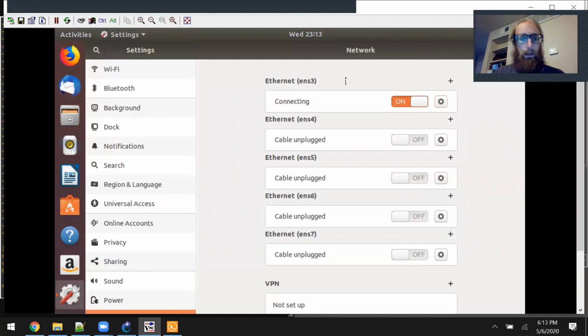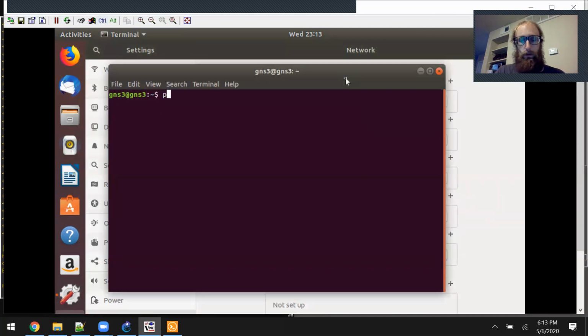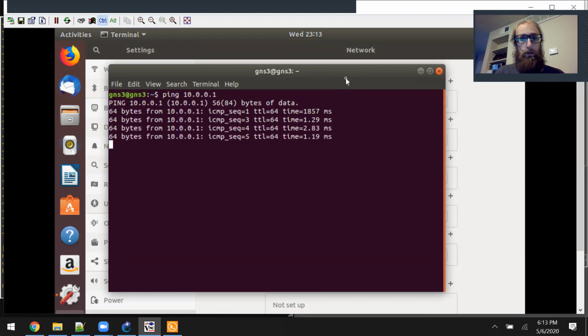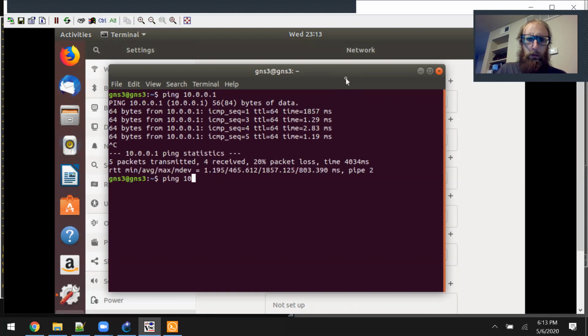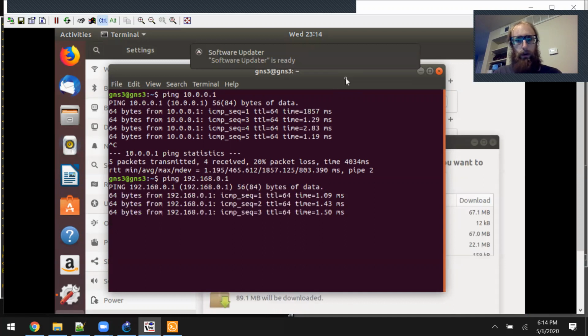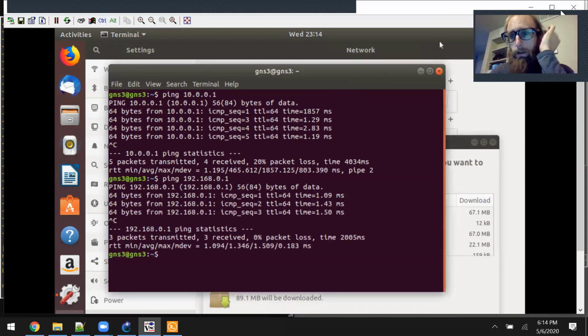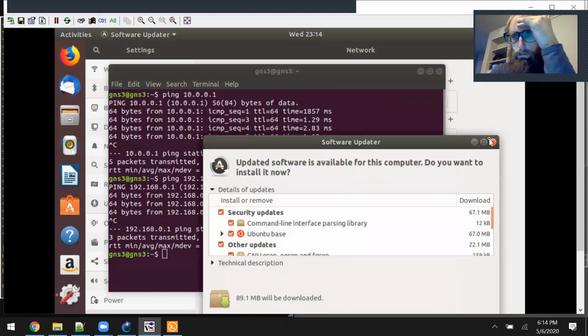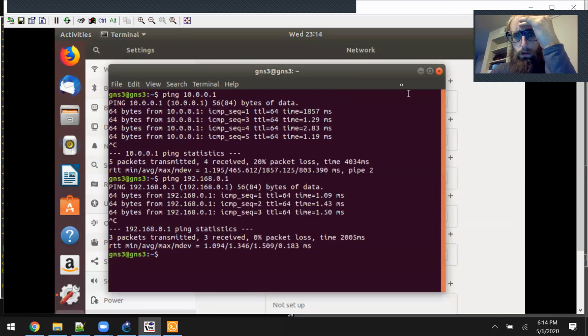All right, so that looks good. Let's just do a quick ping test before moving on. There we go, so ping. And then we'll be able to ping 10.0.0.1. Yep, that one. We've got that two on ours. I think we might be able to ping 0.1 at this point. Yeah, because we got a default gateway on there. So yep, we're good to go. Let's skip this update if we can, because we don't have internet connectivity right now. Hopefully it doesn't just keep badgering us to do that.